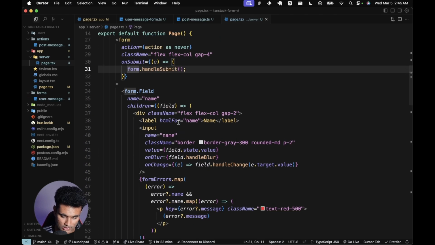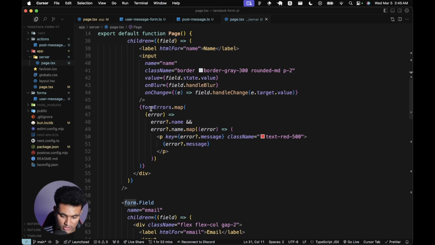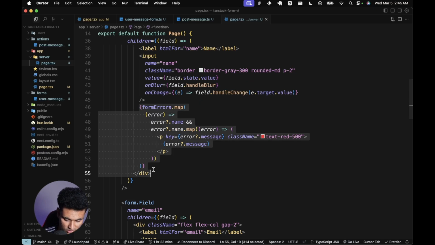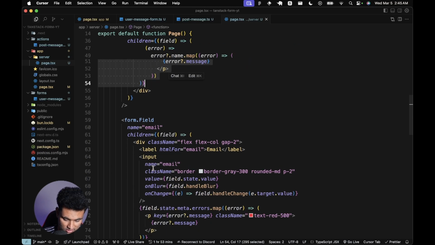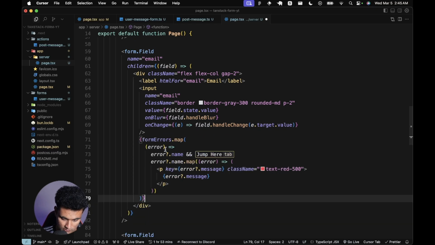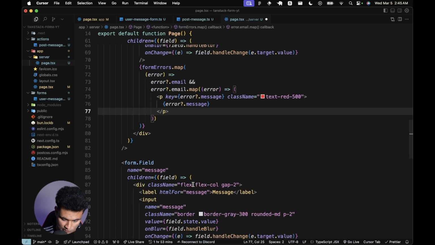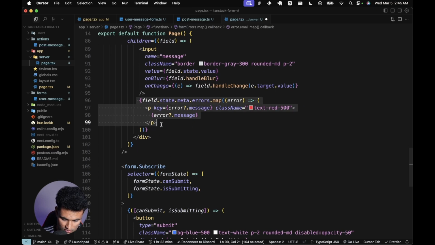So we constructed that on the server itself, and now here what we are doing is mapping the form errors, then accessing the name field, mapping it again and printing out all the errors. We are going to do the same for email and message. So we're going to remove this and paste this here.